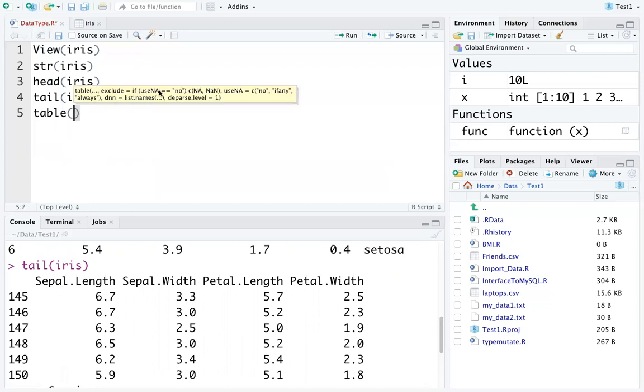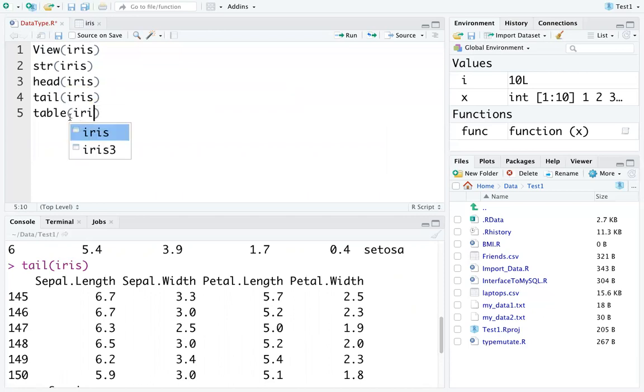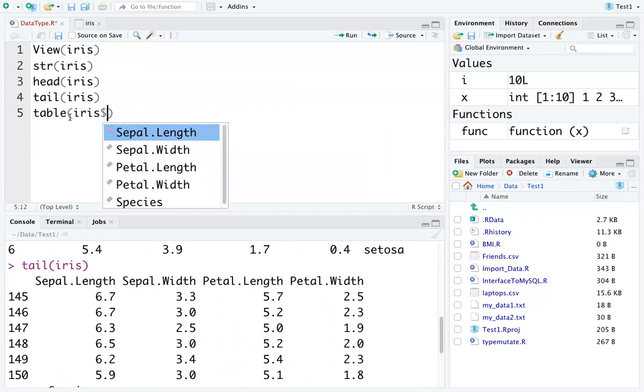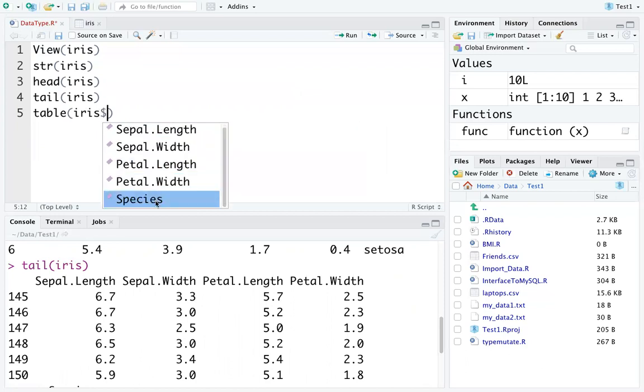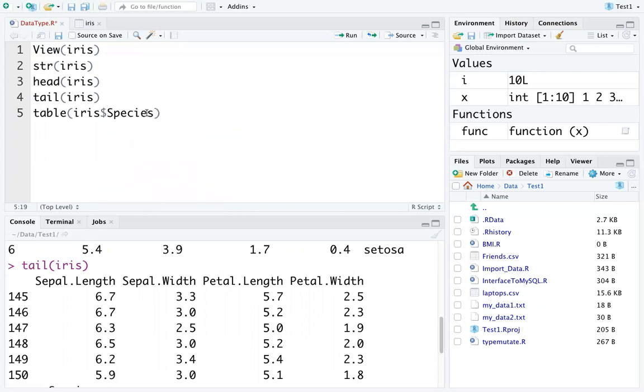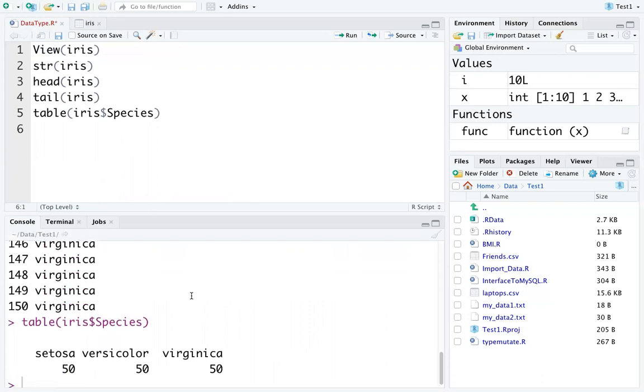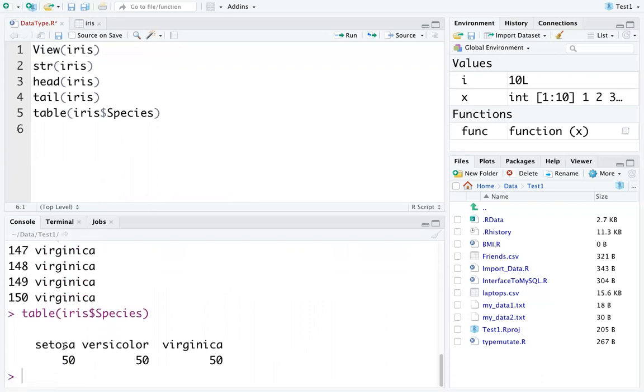Now this table will have many things. We'll just put the data set. This is the data set, and inside the data set, which particular column we are looking for. So let's say species. So we have here Setosa is 50, versicolor is 50, and Virginica is also 50.